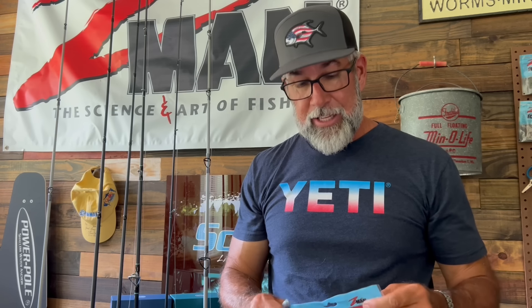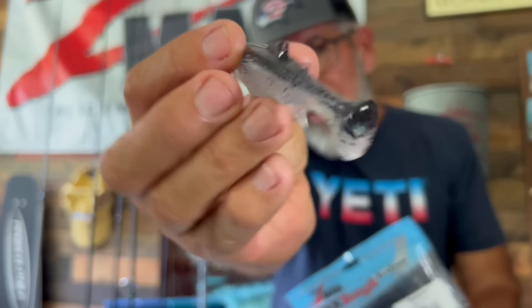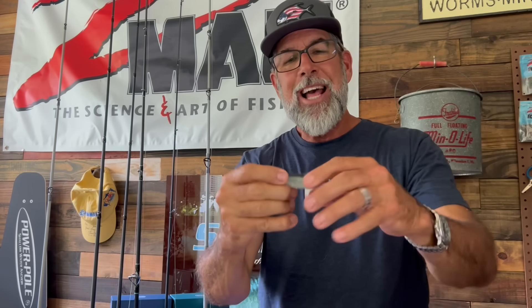Another one you've seen us use — in fact we've got a television show coming up on this — we fished down in the 10,000 Islands close to the Everglades with Captain Rob Walzak, and had some incredible action on these four-inch unrigged mulletrons. These baits are very dense, have a wedge tail. You can skip them back in there, and because the Elazatek material is so stretchy, it floats. When rigged on an unrigged EWG, you can still skip them in there and then they float. You can swim them out and they look like finger mullets swimming underneath the tree limbs. There were bare branches out there, just a bunch of branches, and the snapper, redfish, and some of the smaller snook would just lay in that type of cover, and it was so easy to catch them on these mulletrons. Another fantastic bait.